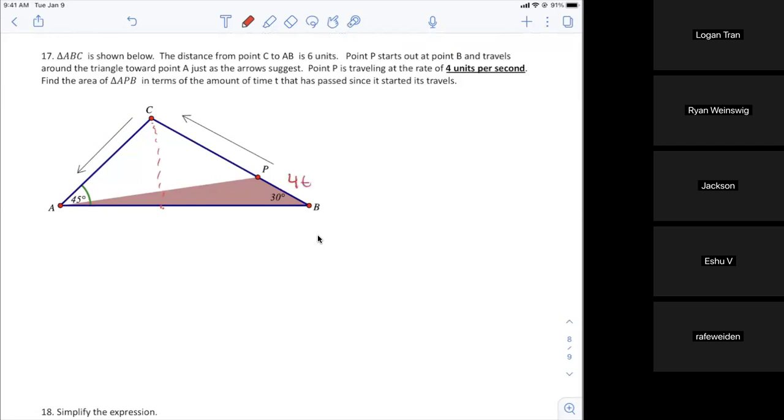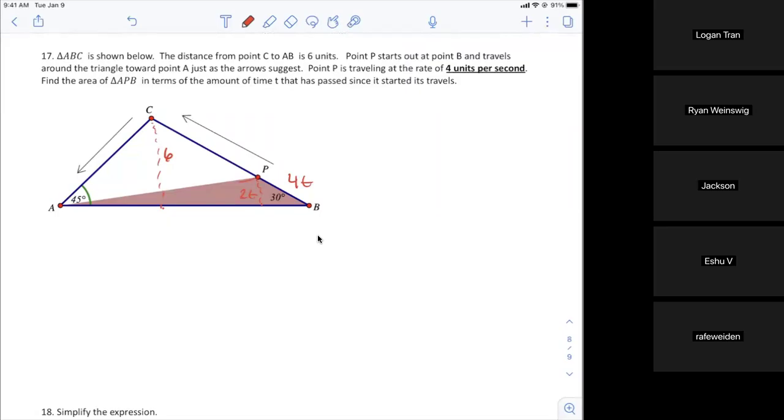So let me just fill in a few things. It's 4. And what would the height of this piece be? If the distance is a rate of 4 times time t, how do you get back to the height? I believe the height was just 6. But how about the height of this shaded triangle? Because remember, we're going to do area. The height of that shaded triangle would just be 2t. Right, because if the hypotenuse is 4t, the side opposite 30 degrees will be half of that, so 2t.